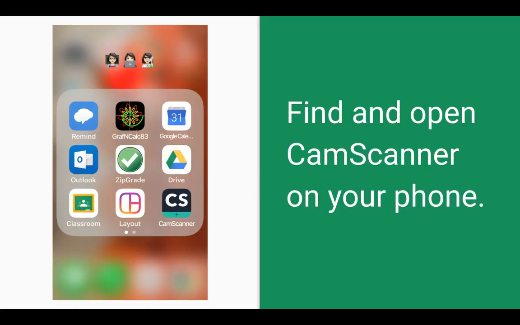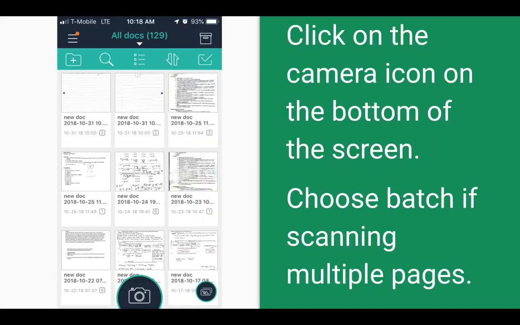It is a free app. It does have in-app purchases, but most of my students just have the free version and that's what they use. I happen to have the paid version just because when I was able to buy it, they were offering a lifetime deal just for a couple of dollars. But most of my students that have had it in the past have had the free version and it's worked exactly like this.